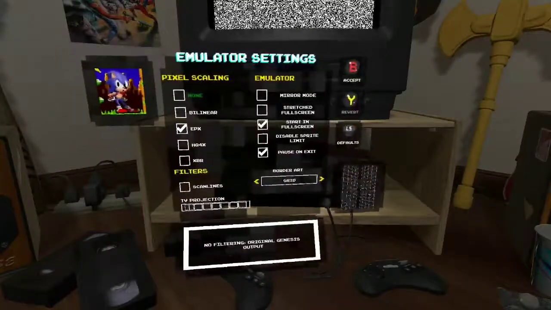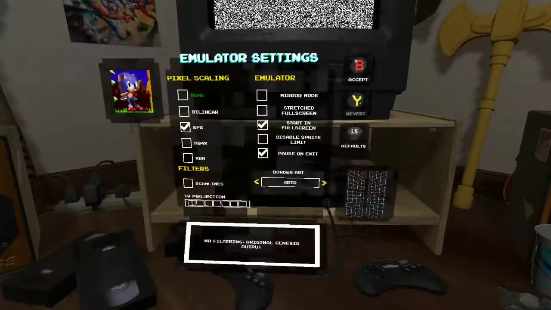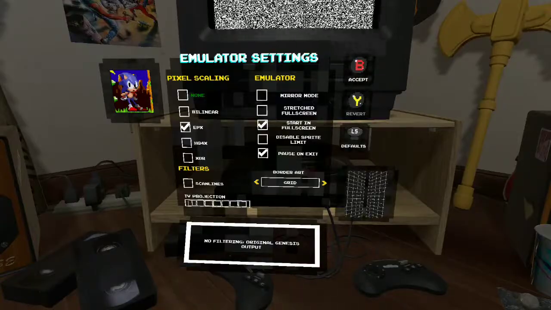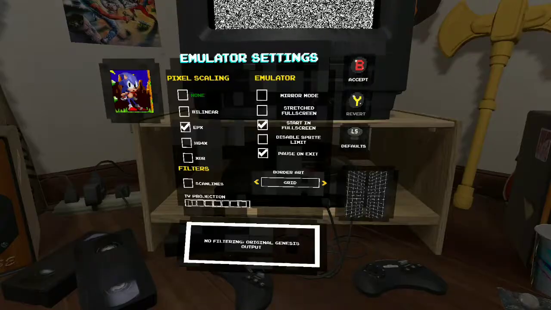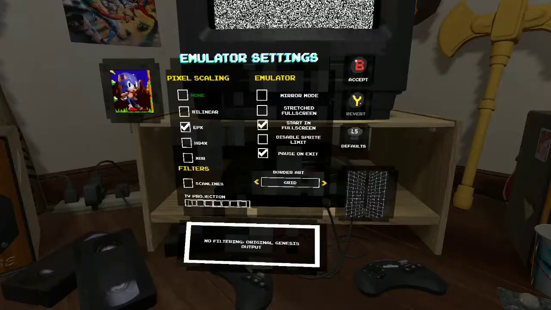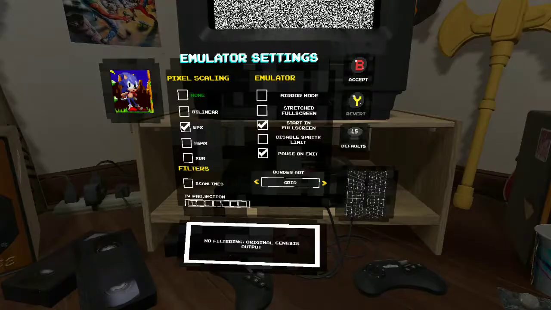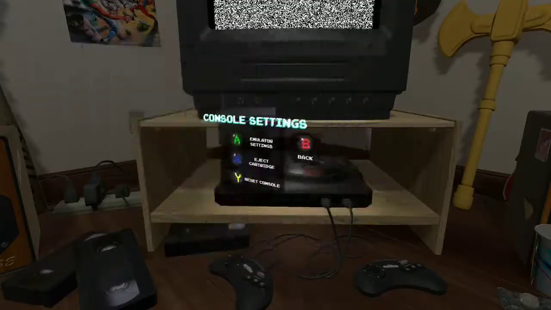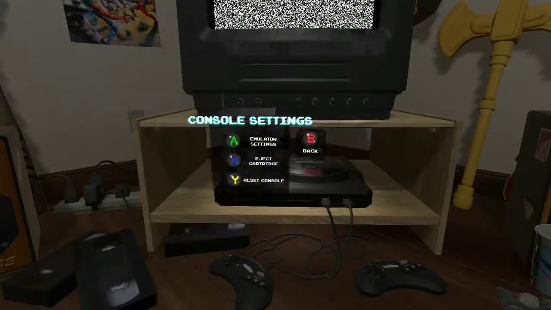Okay, so console settings. You got emulator settings, so you have scanlines, APX, HD4X, pixel scaling, XB1, scanline filters, TV projection, mirror mode, stretch to full screen, start full screen, disable sprite limit, pause on exit. You got border options as well.